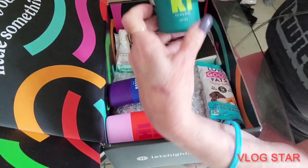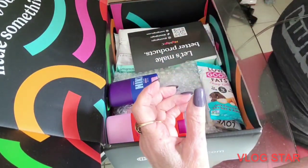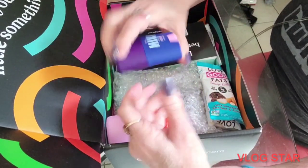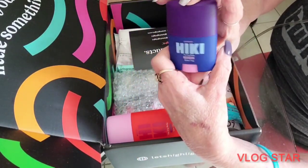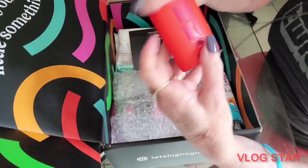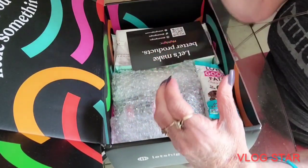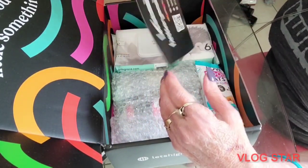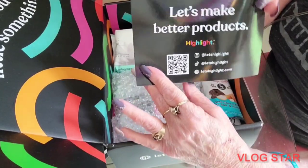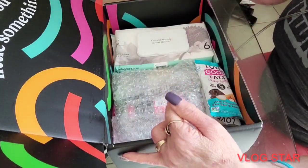Starts off with the Hi-Ki body powder. Then there's also the Hi-Ki deodorant, which is going to be really cool. And then you have the Anybody Hi-Ki shave stick, which is really cool also. They come in very handy. This tells you all about it. Let's make better products. Gives you instructions on pretty much what's in the box.